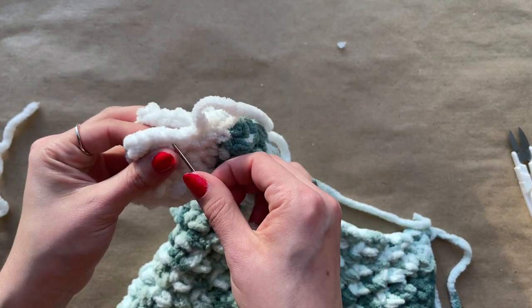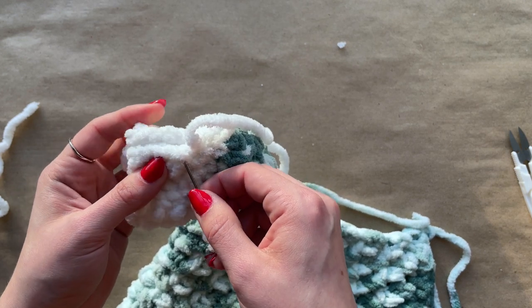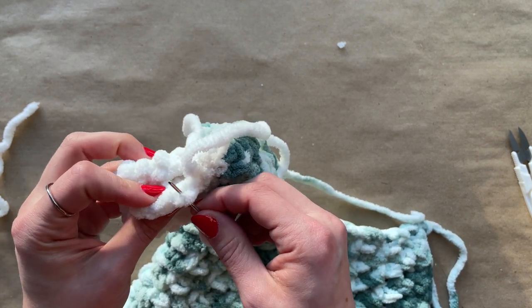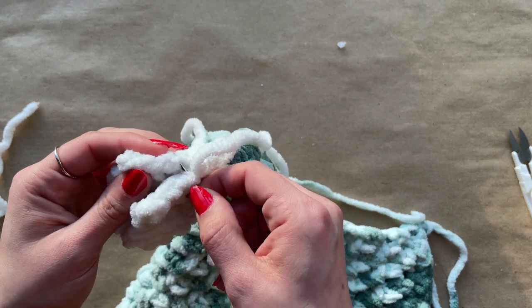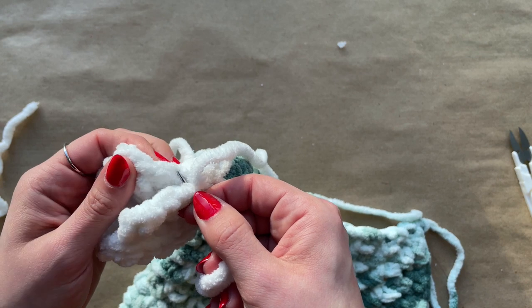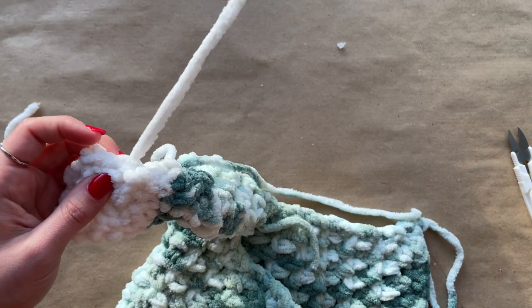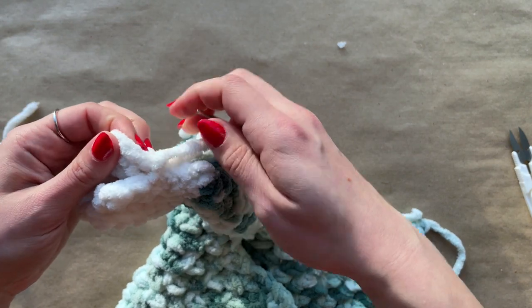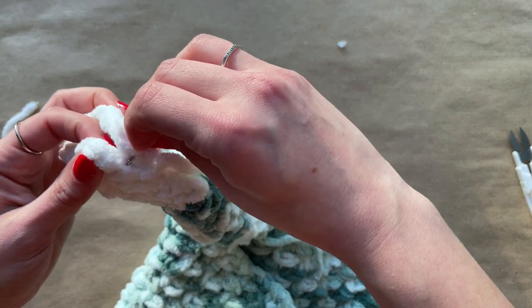So we're just going to insert our needle into the back loop only of both sides, and go with the needle. Then, same thing right here, back loop only.